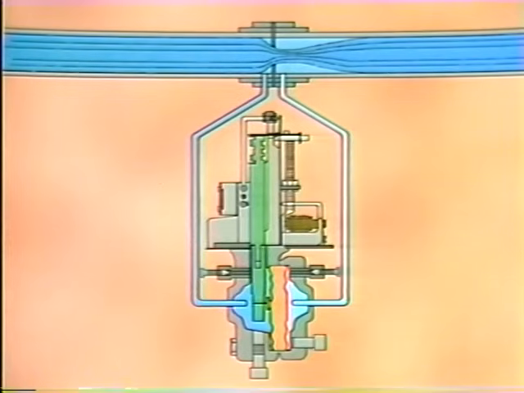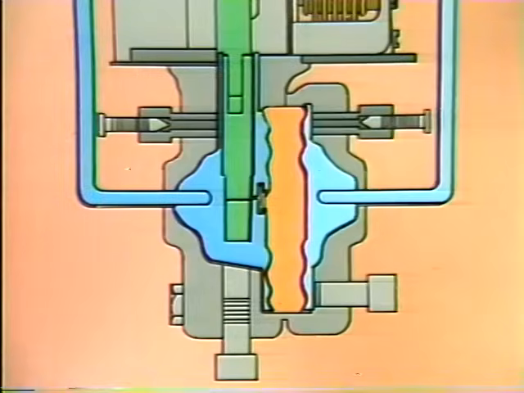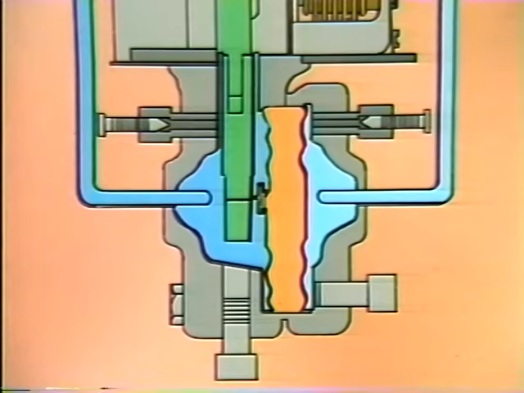Here, the differential pressure transmitter has been connected to a pipe that has a fluid flowing through it. Inside the pipe is a flow element or restriction. When the fluid flows through the restriction, pressure is higher on the upstream side than it is on the downstream side. A difference in pressure, or differential pressure, is created across the restriction. The transmitter is connected to the pipe on both the high and low pressure sides of the restriction. The high pressure is conveyed through tubing to a port on this side of the diaphragm. The low pressure is conveyed through tubing to a port on this side of the diaphragm.